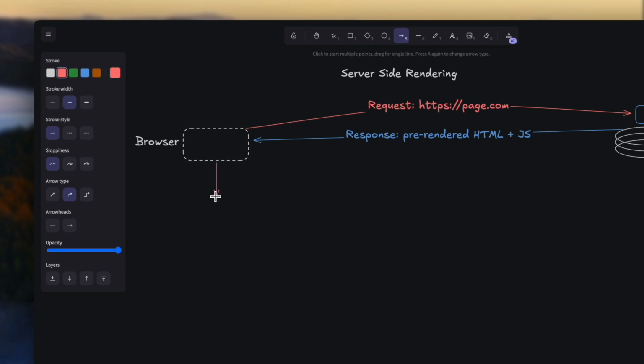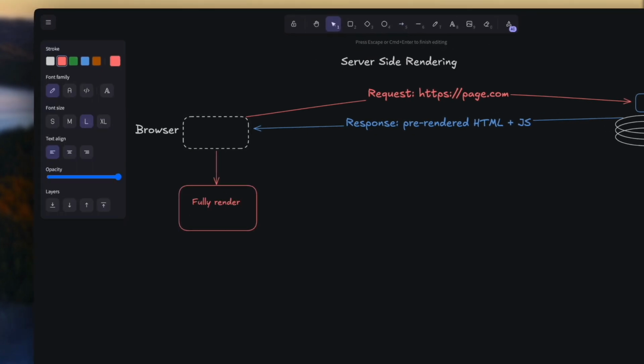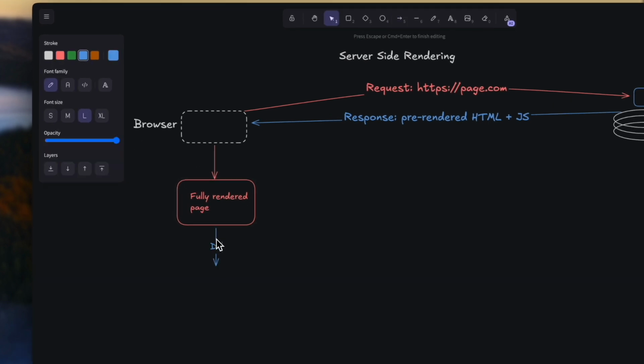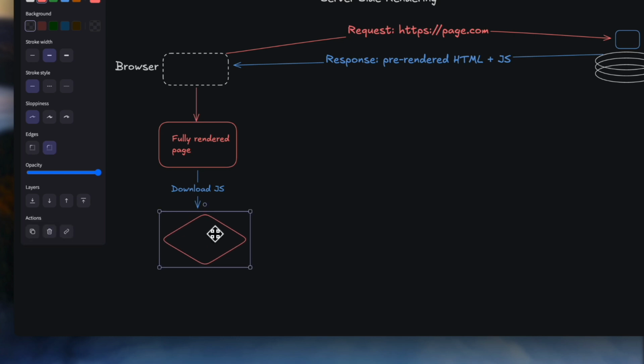When a user visits a page, they see a fully rendered page almost immediately. The HTML file still contains a JavaScript bundle, but it's much lighter compared to the client-side rendering bundle. React doesn't need to build the entire page structure from scratch.